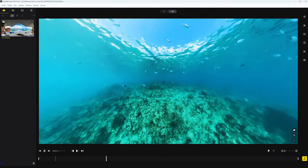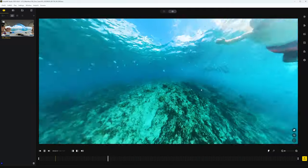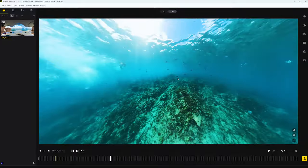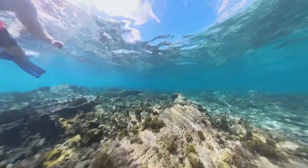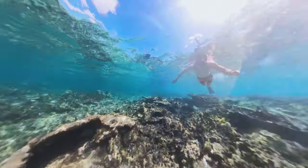In post-processing, you can either watch the 360 videos manually with a VR video player and move freely around, or you can reframe the footage and select the most interesting areas. Here you have complete flexibility. You define all movements and perspectives.